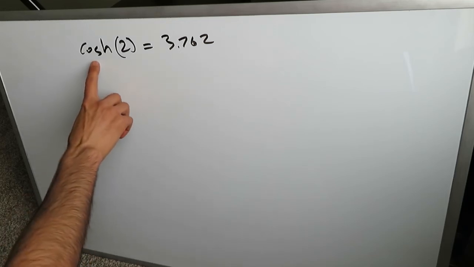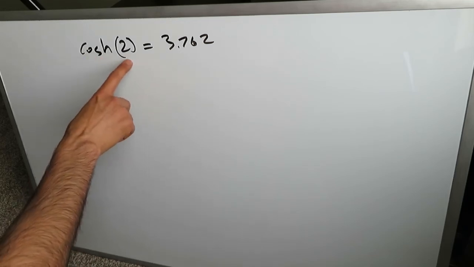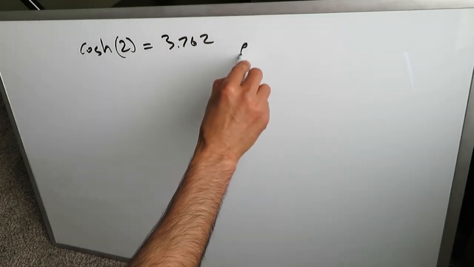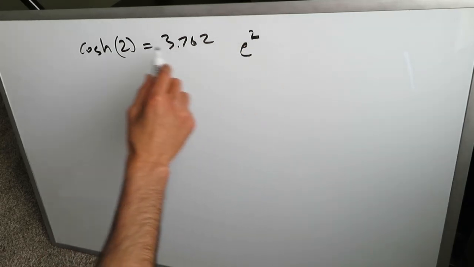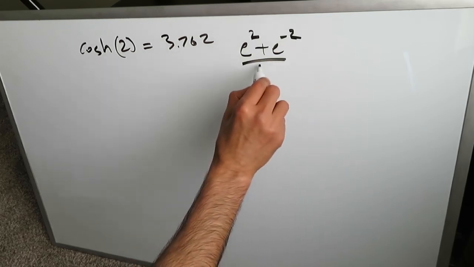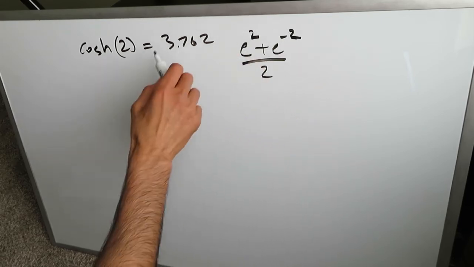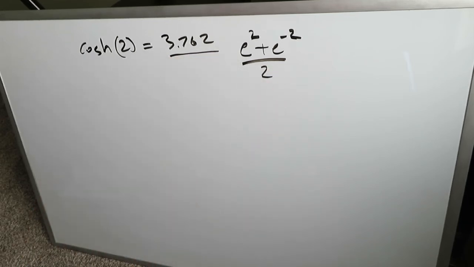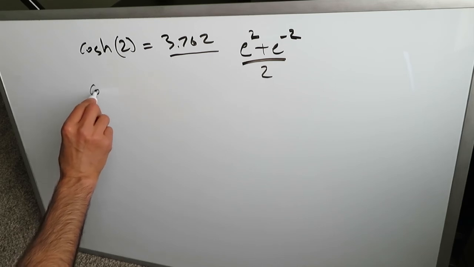If someone told you to find the hyperbolic cosine function of 2, you would get 3.762, and you'd get at it by using the basic definition of the hyperbolic cosine function, plugging in the 2 in place of x. You can easily get this, right? This is like the type of example I showed you at the beginning of the video. But what if the question was this?